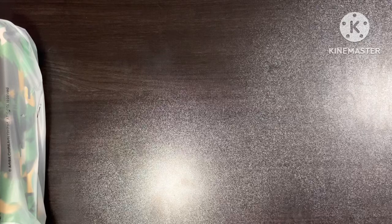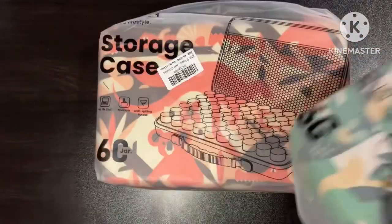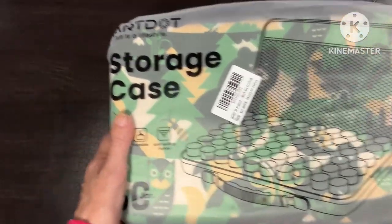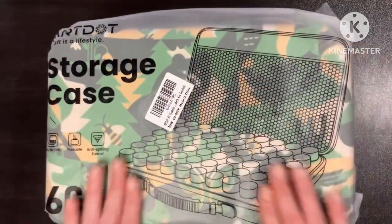Guess what, guys? Can you see? I have two items from Art Dot. They are storage containers, 60 bottles. I've got one. Wrong way round. Look at them. How fantastic do they look, even just in the plastic.